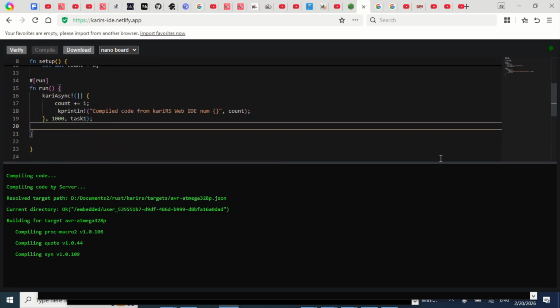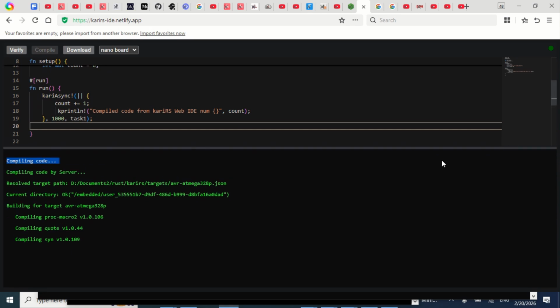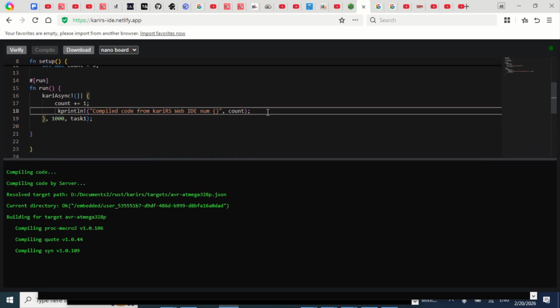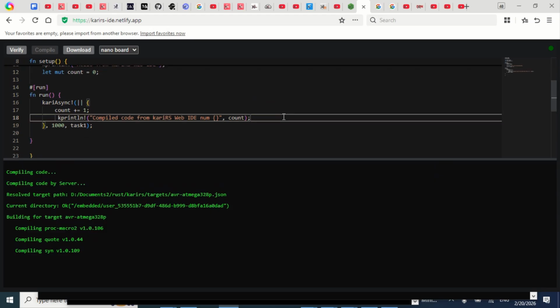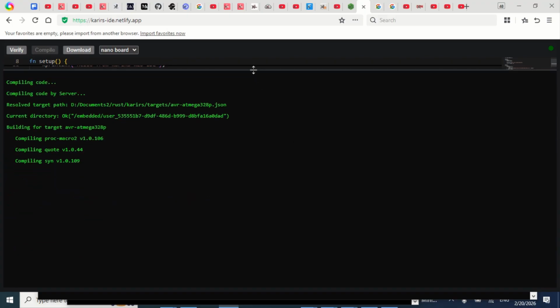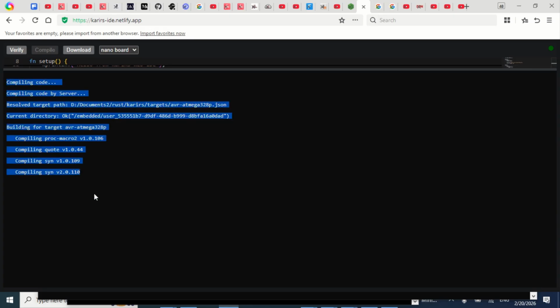So let it compile, and let's see. So this console, you can even increase it to that level. You can see our logs.